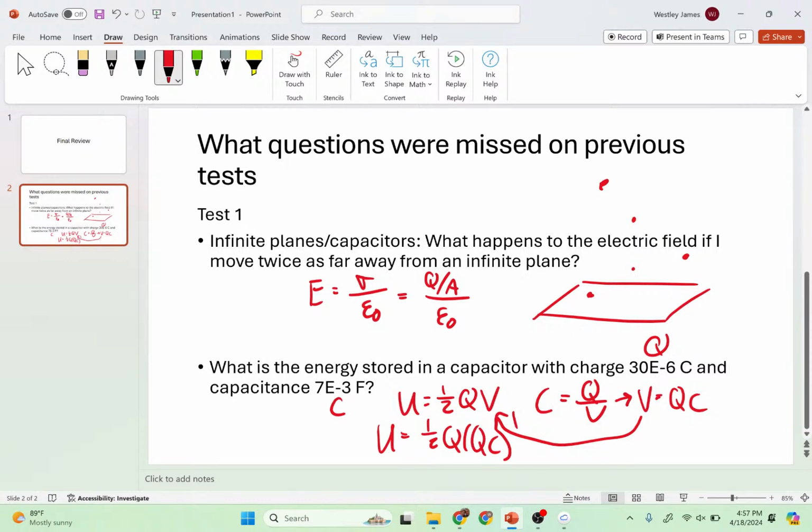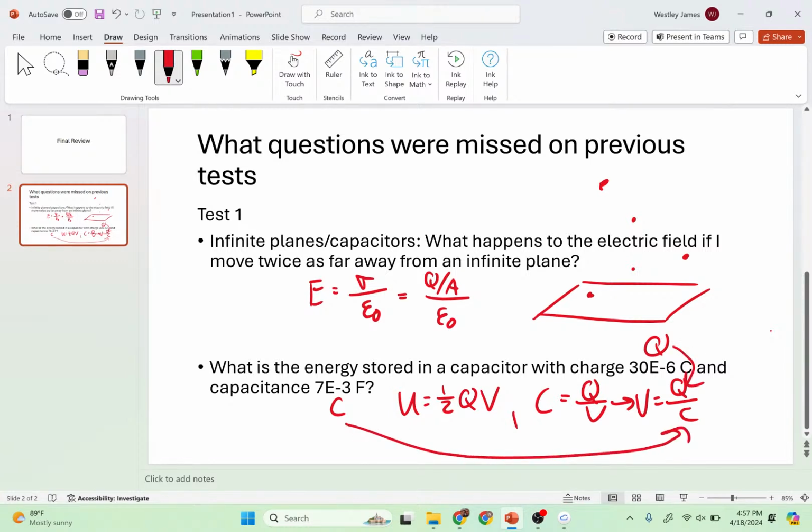So you could have all three of the equations written down in all their forms. I don't have them all. You can do that, or you can just solve for V here. V equals Q over C. Take that number, whatever you find. Take Q, bam, put it right there. Take C, bam, put it right there. Find V, put it in there. So it's a fairly straightforward problem. There's no tricks to it. It's just what's given, what's missing. Make it happen.